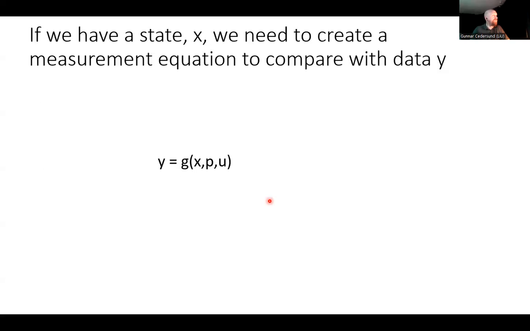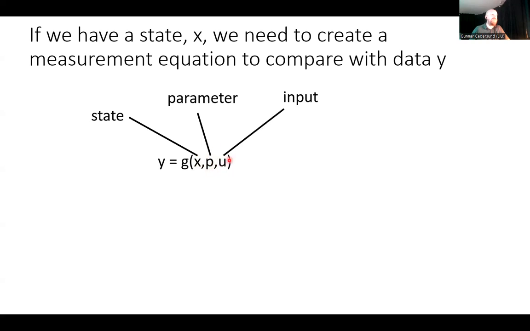Okay, let's go. So we have some kind of state, we have some kind of model, we have learned how to simulate the state. And now we need to create a measurement equation. I alluded to this a little bit in block 1, but now this is front and center, the measurement equation. So this says, given some state, which might be the concentration of something, it might be the current, it might be the amount, it might be the voltage, something that you have a differential equation for. That's what x is. You have some parameters, which are the unknown constants in the model. These typically don't change over time. And then you have some kind of input, which is what you do to the system.